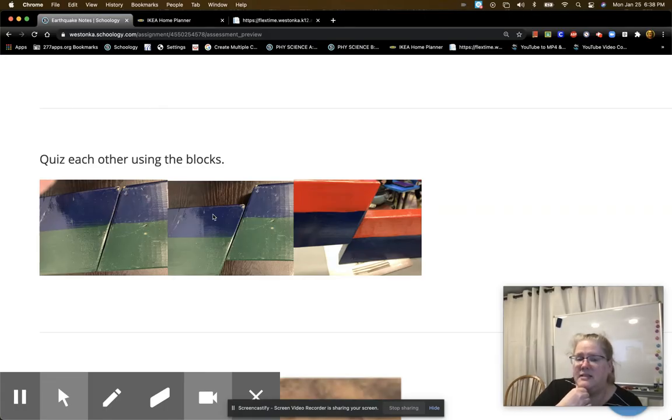Because it's sliding down. Now this one, if this is the footwall, and here's my slide right there, and it slid up under compression, that would be a reverse fault. It's going the opposite direction of what they expect. Now, pretend this one is laying flat on the ground and it's moving like this. That would be a shearing stress or a strike slip fault. That's your San Andreas.